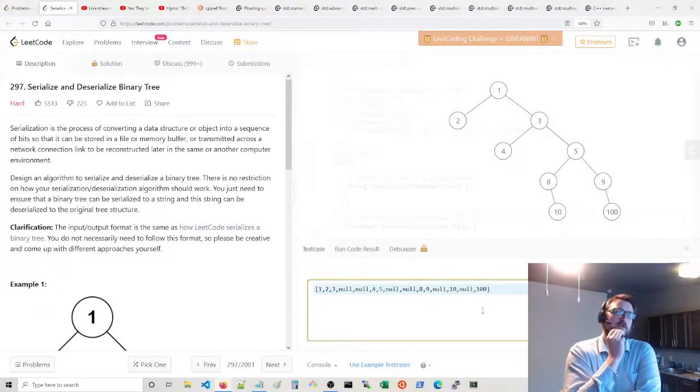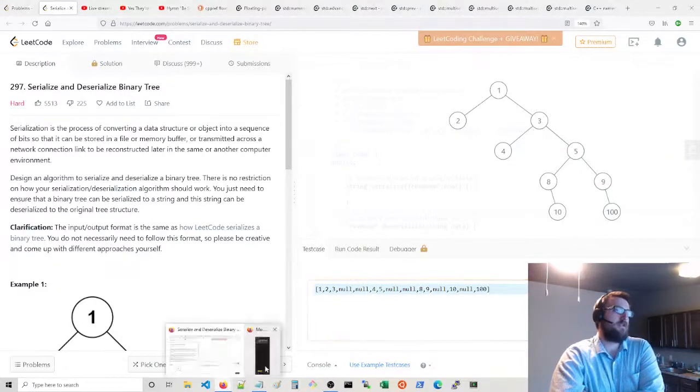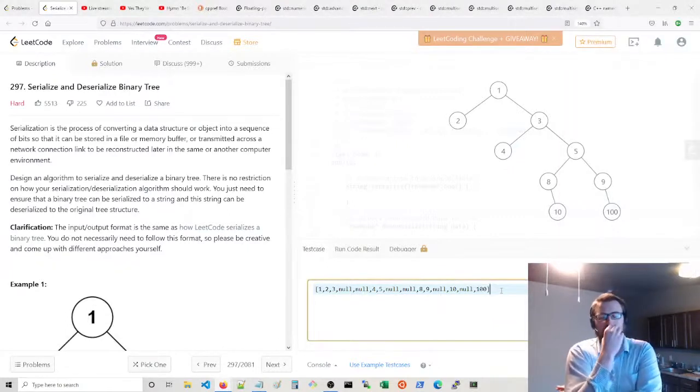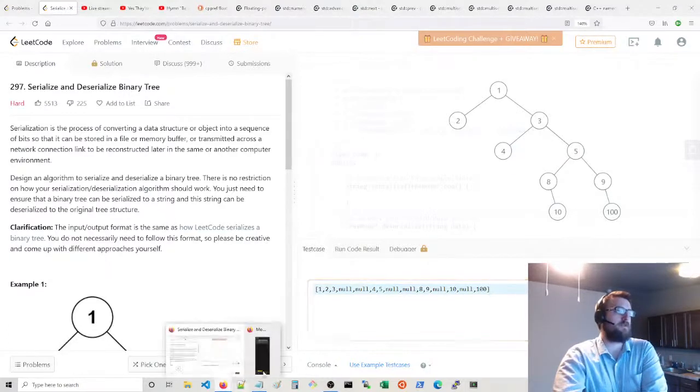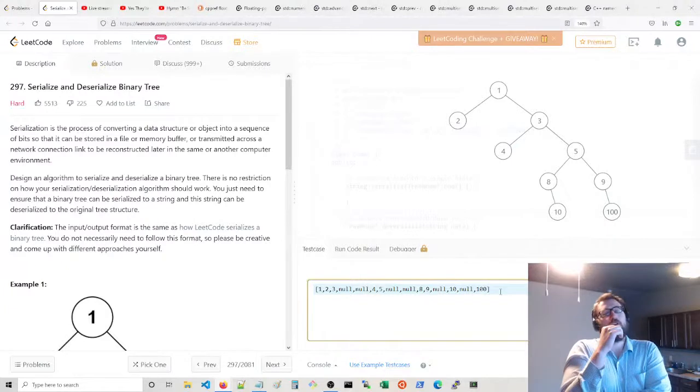The problem with a pre-order traversal is that you don't have any null values if you do that, I think. The problem with a pre-order traversal is that it's not necessarily clear where the end of the left subtree exists. Why wouldn't it just be all of the nodes to the right of the first node constitute the left subtree, and then the right subtree is empty? I think you need more information to figure out where the bounds are on the pre-order traversal.